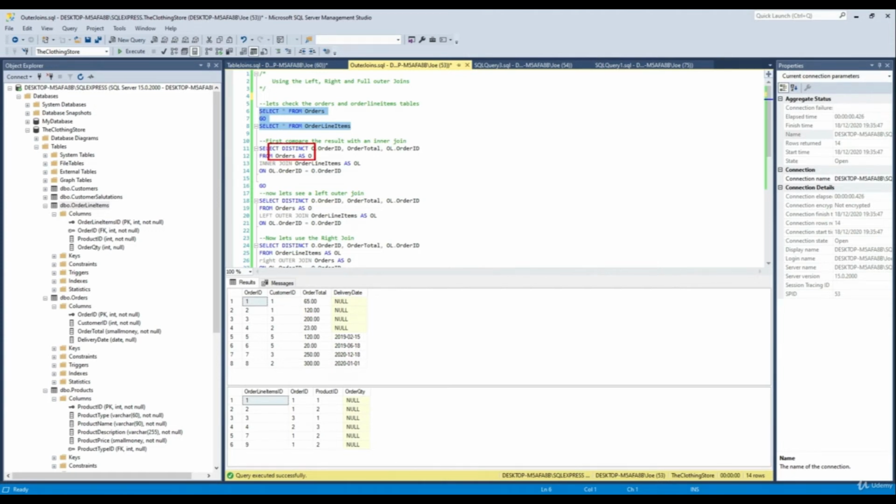What distinct does is to remove any duplicate rows from appearing. Essentially, it's looking at the columns in the select statement, which are order ID and order total. It then looks for any duplicate values within these columns and removes them from being returned in the results. Don't worry, it does not remove the duplicates from the columns in tables. Our data is still there, duplicates and all. Now I will execute the query.